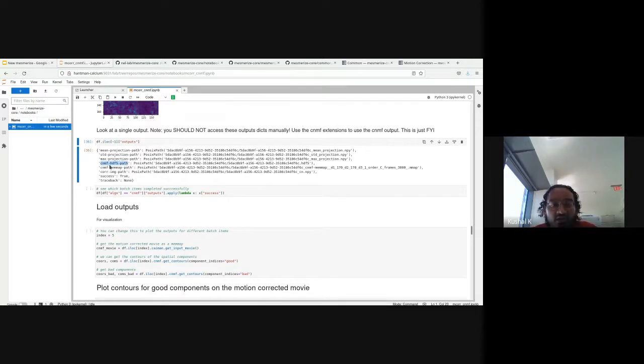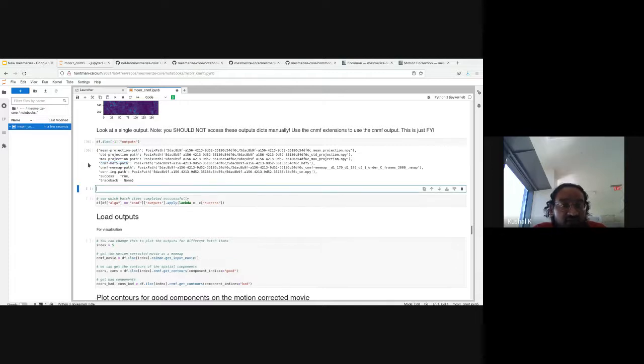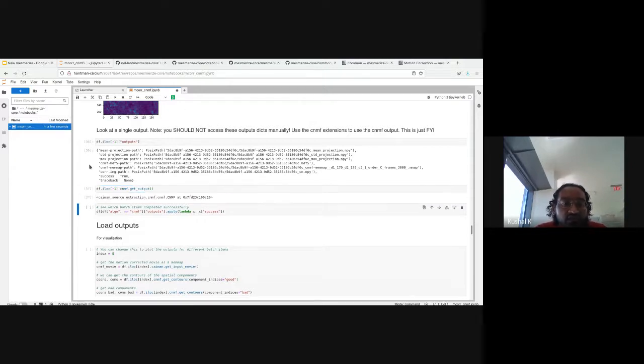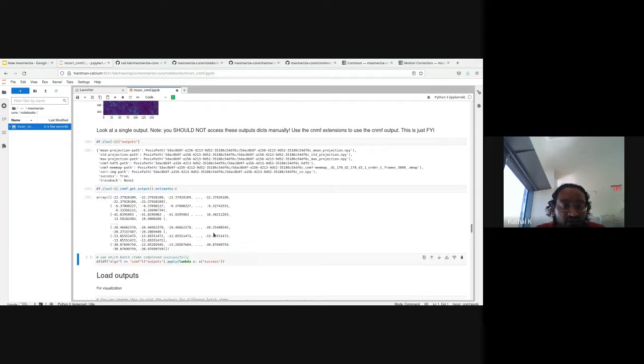There are extensions. In this case, if you do df.iloc[-1].cnmf.get_output, it loads a CNMF HDF5 file as a CNMF object, ready to go. If you do .estimates, that's where you have all of your things.